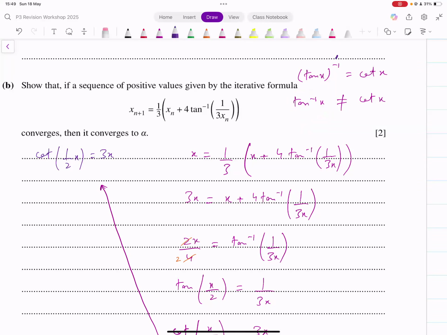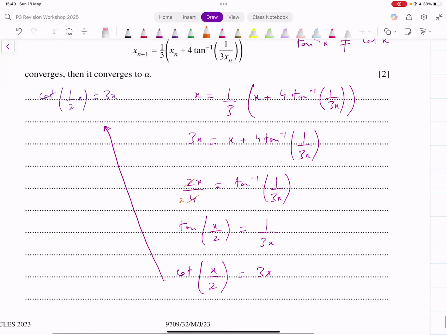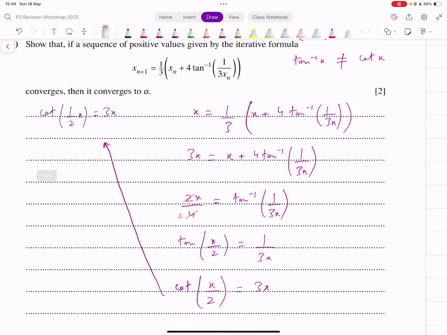Tan of x power -1, if you had this, that can be written as cot x. So do not think that you want cot at the end, so just replace this tan inverse with cot. No, that's not correct. Cot will come when you have 1/tan somewhere. For example, here, if you have tan of this, you want to convert it to cot, you take reciprocal on both sides, and that gives you cot here and 3x here. And that proves that result that you wanted to find there.